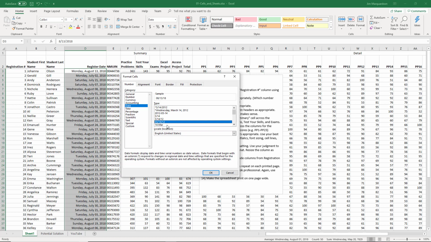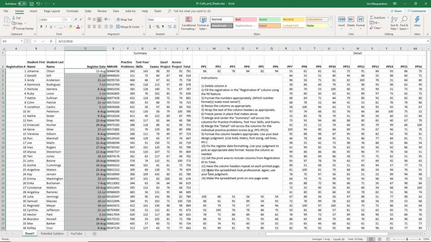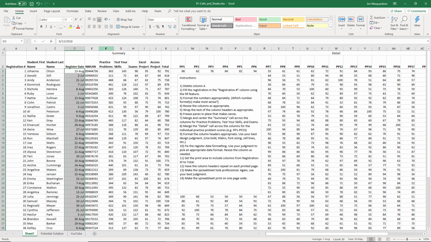Maybe I just care about the day and the month. So I'll select this particular value. There's a lot that you can choose from. There's not a right or wrong answer. That's just what I'm going to select. Click OK, and now that register date is a lot more compact, so I can go ahead and resize that column again, and so I can fit more data right in here.